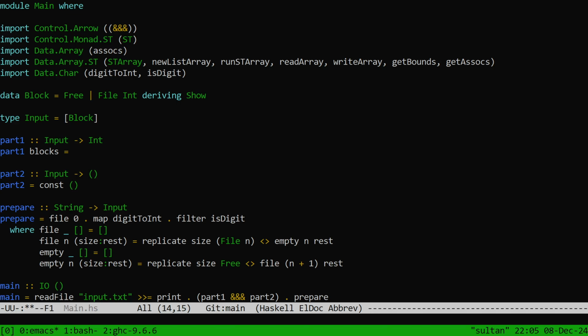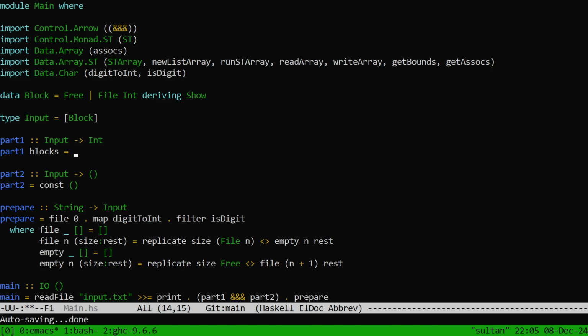What is the type of read array, by the way? That works on M arrays and I arrays, right? Maybe. Data array... No, of course it can't, because it has a different type. But that's okay. We're not going to have to read the array when we're done, only while we're working on it.